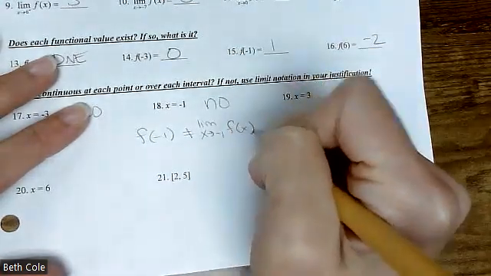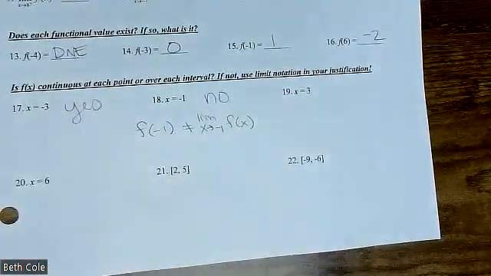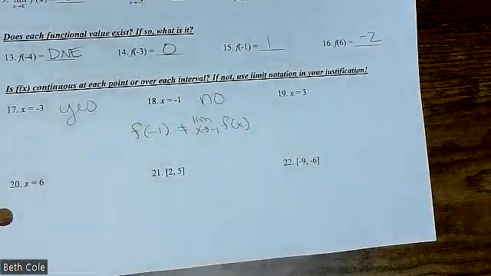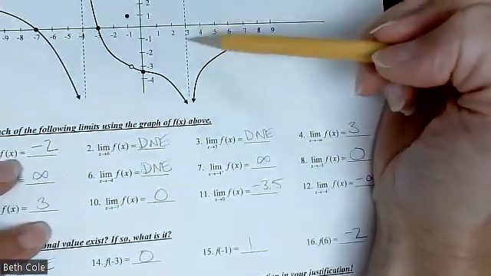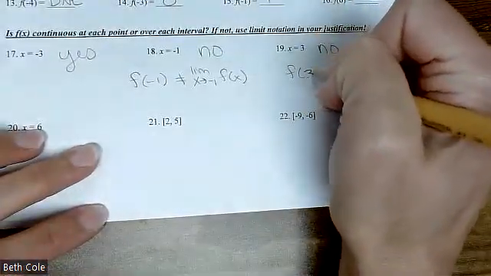Is it interchangeable? If you wrote that the other way around, that's fine. I always start with the point because I'm always like point, limit, they agree. So I start with the point, but obviously you can put it the other way around. All right, x equals 3 would be a no. What would be your reasoning for? Yep, good. There's not a point there.